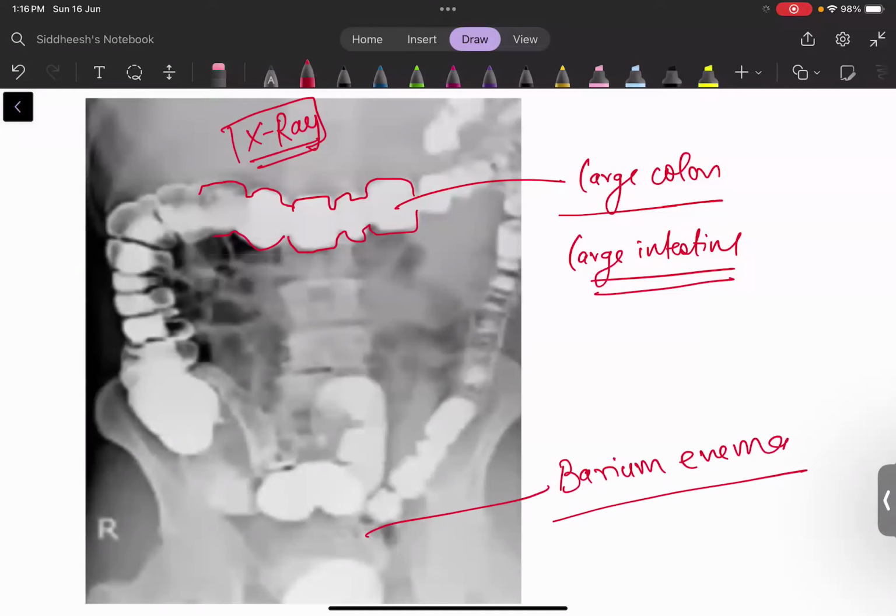Correct? Now this is your rectum, this part. Then you have your sigmoid. Then this is your ascending colon. This is your transverse colon. This is your descending colon. And this is your sigmoid, then rectum and the end. Done. This is how you will differentiate these parts. Simple, everyone? Yes or no? Simple. Do we have any doubts with respect to the large or small intestine?